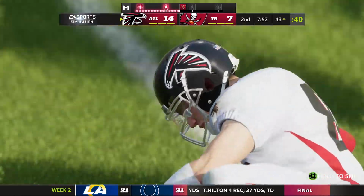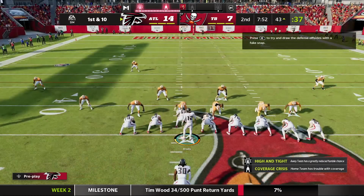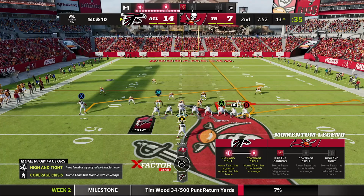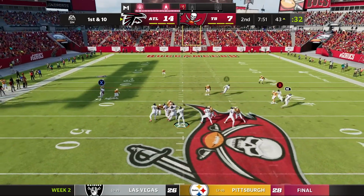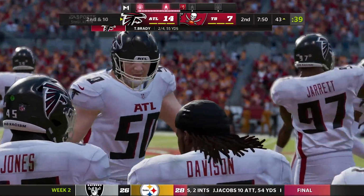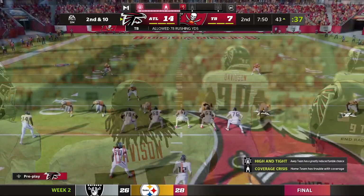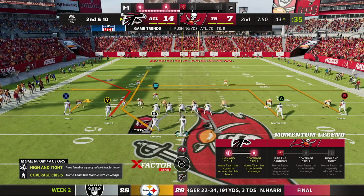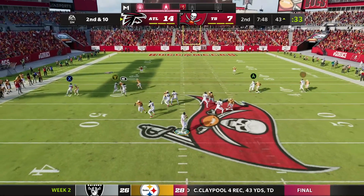It'll be a 39-yard punt. Give him a good 10 yards on the return. Brady now on first down. And that nearly intercepted. Well, the free safety roaming into position almost had it, but it's second down. So second down, still 10 yards to go. Ball on the 43. Now Brady.